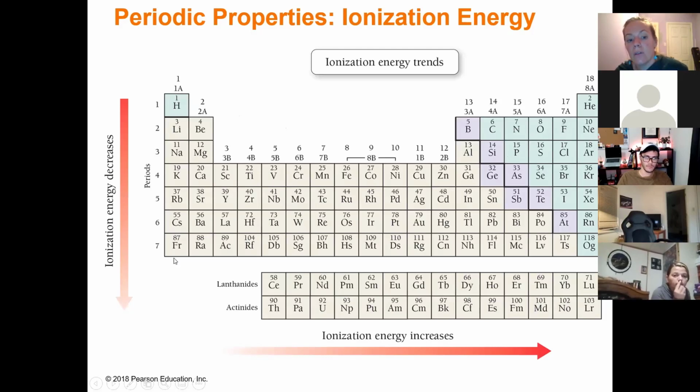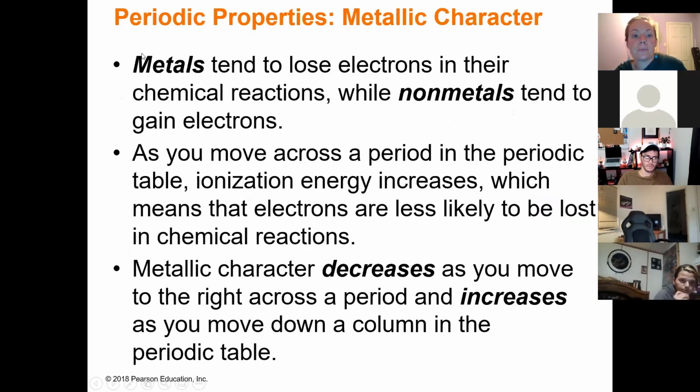Whereas over here, Frankie, he's huge. His outer electrons are pretty much falling off. They're so far away from the nucleus. And he wants to become like the noble gas behind him. So he wants to become like radon. So he's willing to give an electron up anyway. So super easy to pull the electrons off here. Much more difficult to get them here. They're smaller. The electrons are closer to the nucleus, and they want electrons to get to be a noble gas.